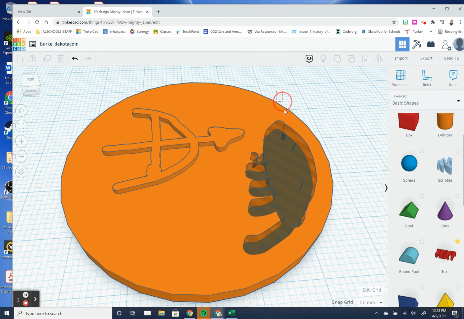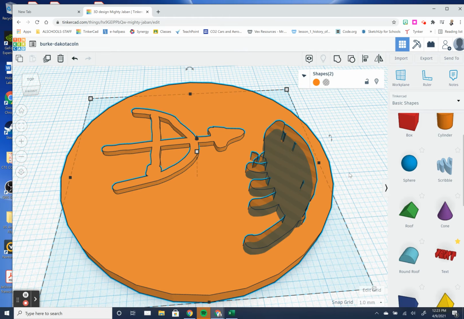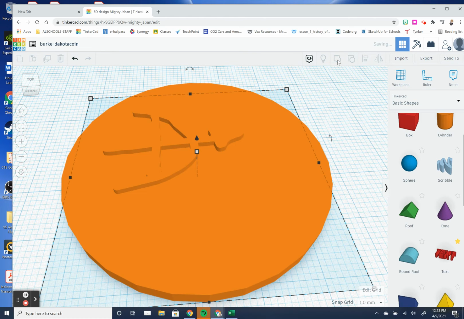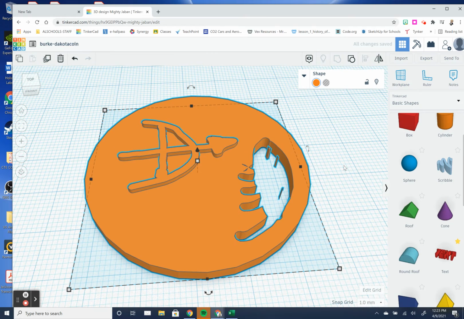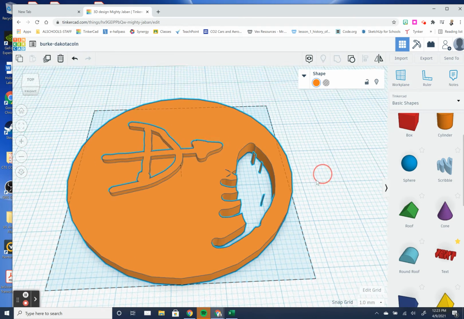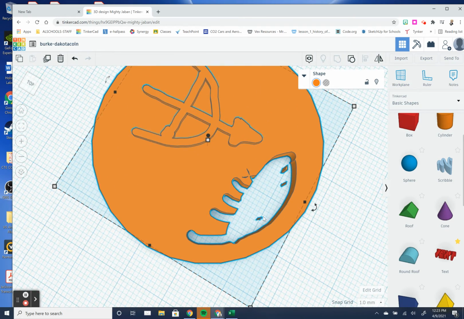Same thing. I'm going to click and drag to select all of my shapes. When I group them together, this one is going to cut a hole out. Now one of the things you notice in this one, and I did this on purpose, is I had a couple of little pieces here. If you have any little pieces that are inside a hole, those aren't going to print. So we want to make sure that we get rid of those, or they won't be connected to anything, right? So we wouldn't want to have those here.